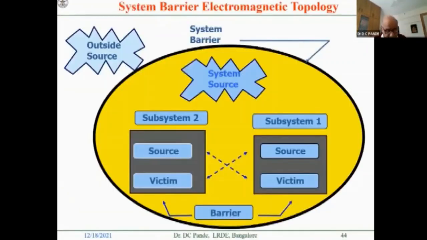Some solutions for this: when we are talking about the solution, one is an impervious shield, if I can make it. This is the idealistic case. Nothing can go inside or come outside of it, right? But in practice, I will not have a system like this. I will not have an impervious shield. I will have a system like that.